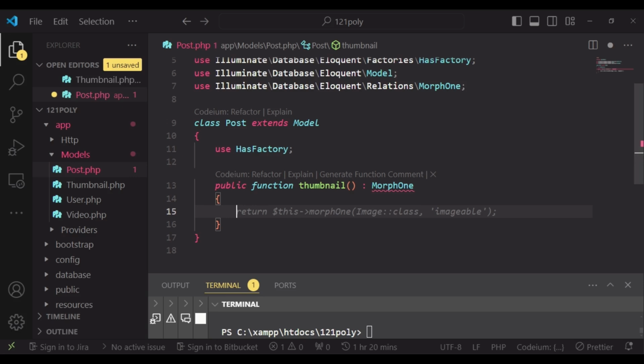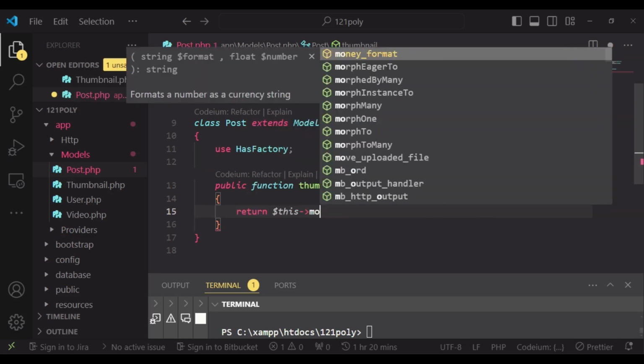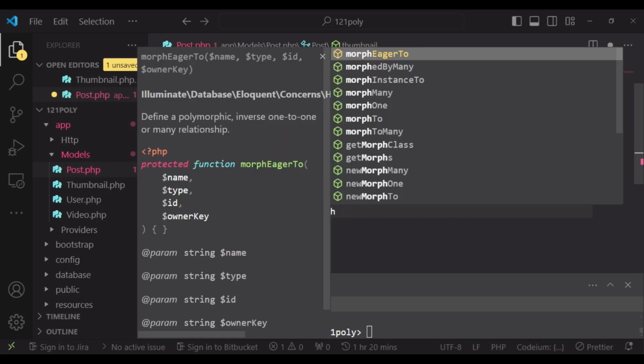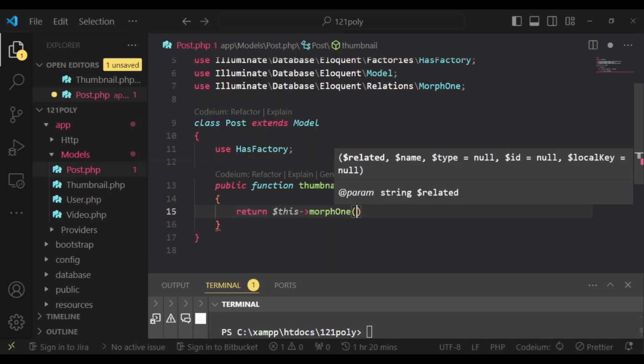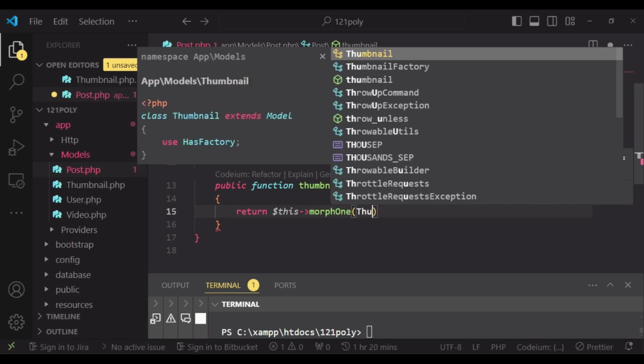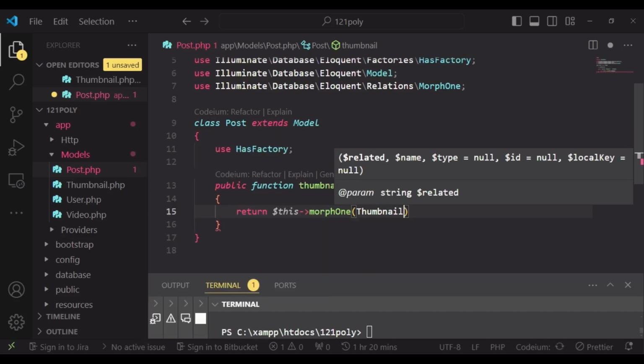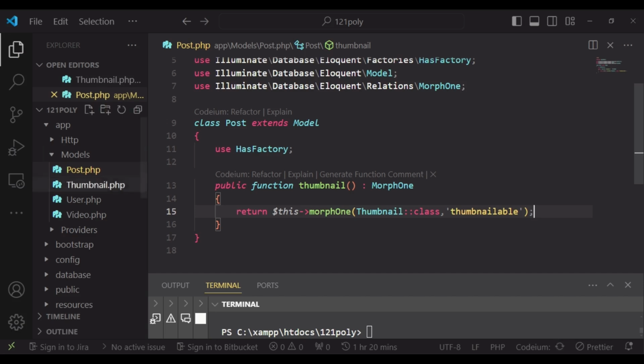And so we will return this morphOne, and then we are going to pass in the Thumbnail class. And then of course we will have thumbnailable, which we have like that. So this is what we are going to have in our Post model.